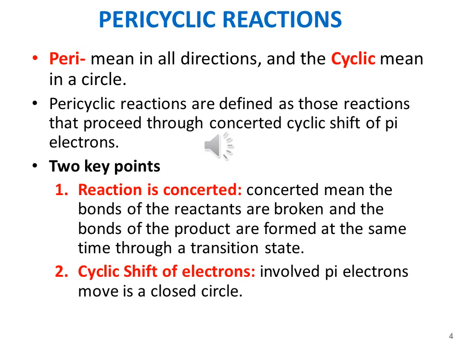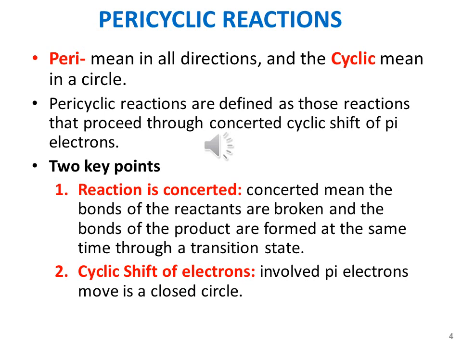The second point that I have used in the definition of the pericyclic reaction is the cyclic shift of electrons. So the pi electrons of the pericyclic reaction move in a closed circle. All the pi electrons move in one direction in a closed circle. So we may say that in organic chemistry, a pericyclic reaction is a type of organic reaction wherein the transition state of a molecule has a cyclic geometry. The reaction progresses in a concerted fashion and the bond orbitals involved in the reaction overlap in a continuous cycle at the transition state.